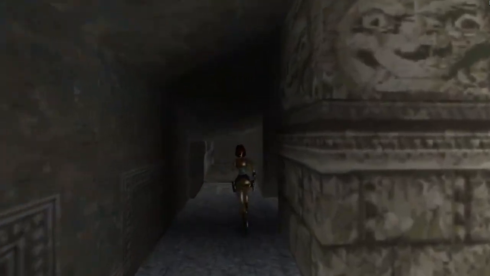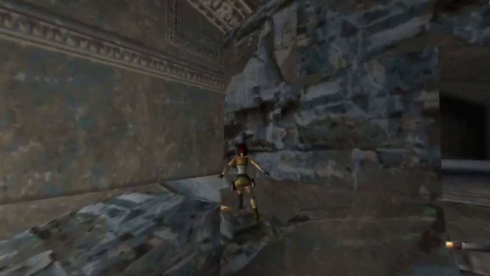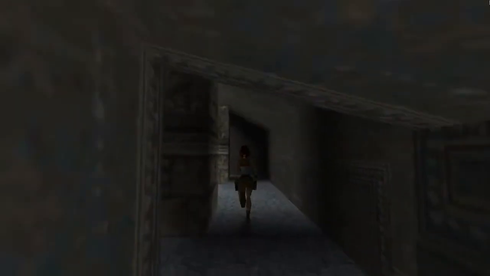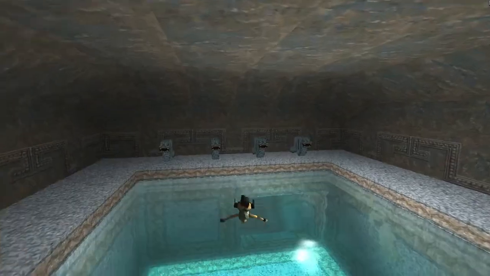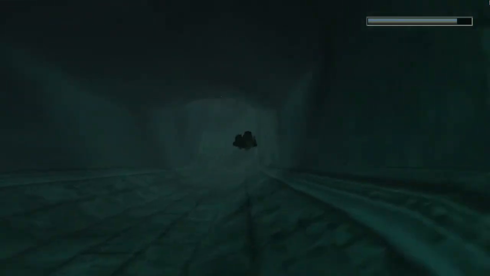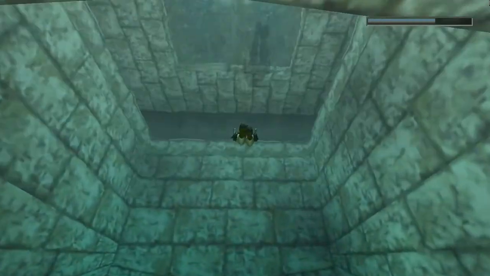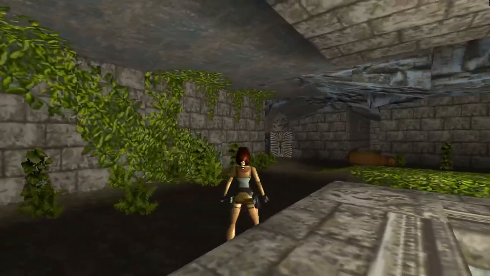And that first lever we pulled underwater opened this door. Looks like we got a magnum clips, maybe? And a med pack. Alright. There we go. Get back out of here. This way, yeah. Okay, I think I'm ready to get out of this area now.